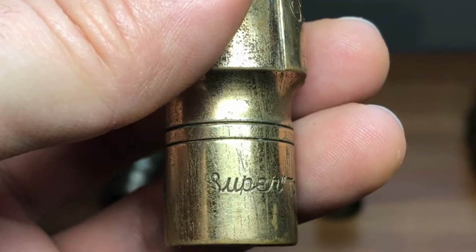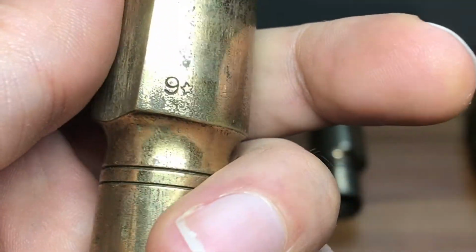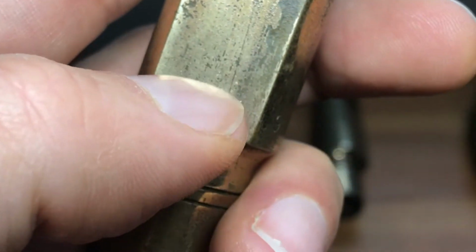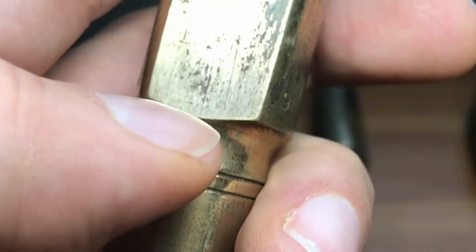There's your sarcastically super tone master. No New York stamp. But whoa, this is confusing. There's no table stamp. It's stamped over here. See the previous? We had our 5-star and 6 on the table.